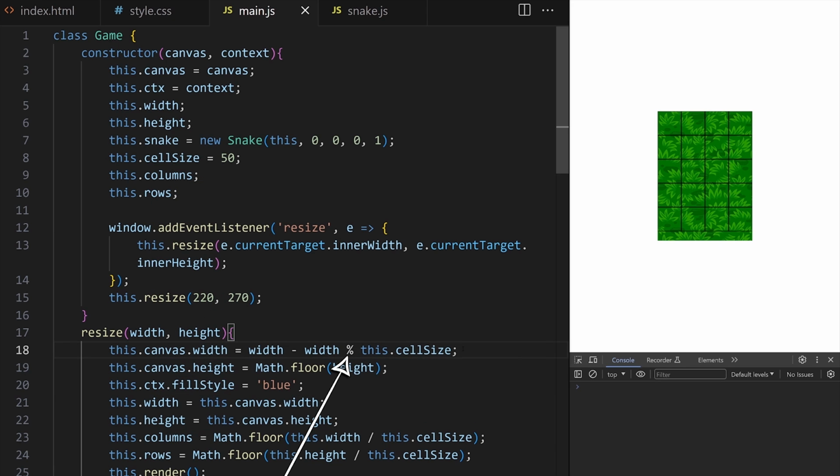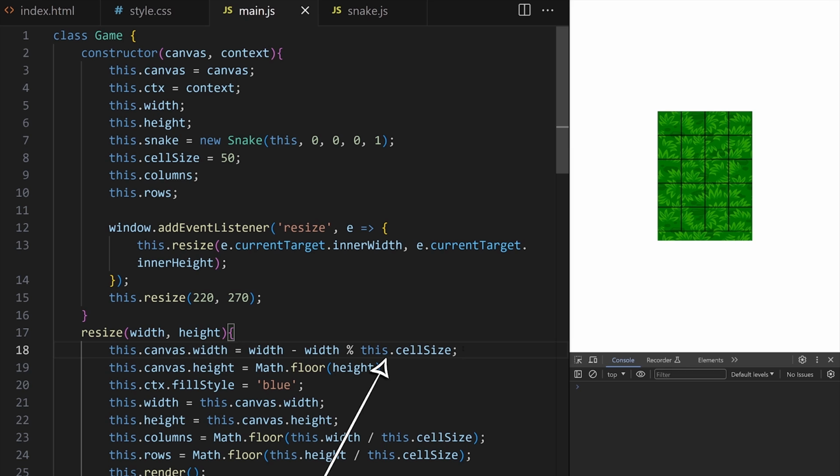The remainder operator returns the remainder left over after we divide one operand by another operand. We know I'm setting canvas width to 220 pixels. We know that cell size is 50 pixels. This part of equation gives me 20 because 220 divided by 50 is 4. 4 times 50 is 200, and remainder to 220 is 20.